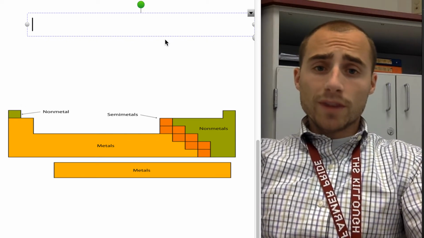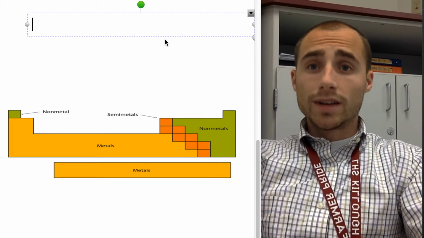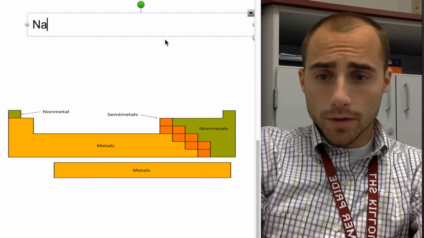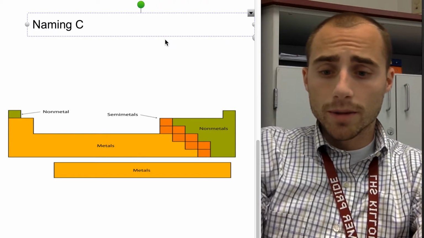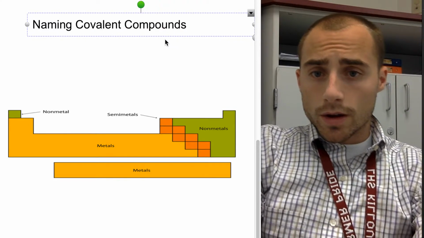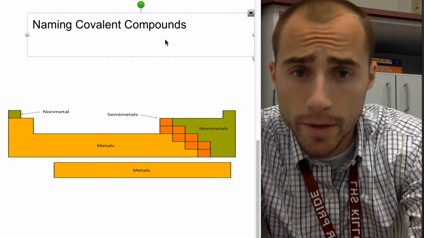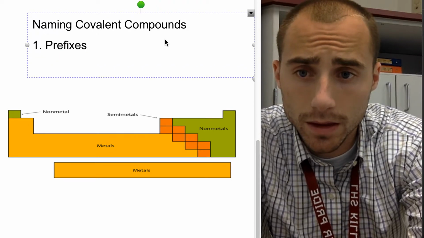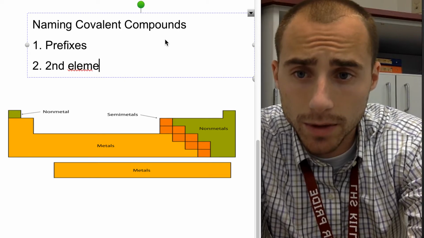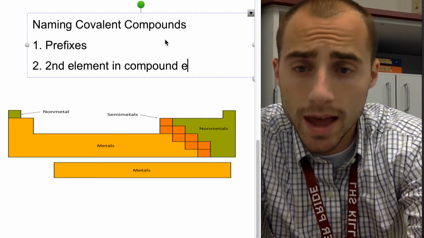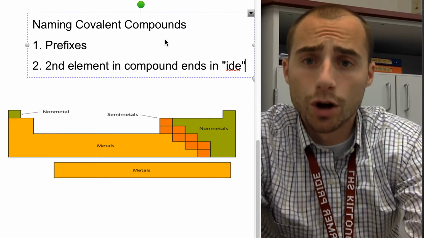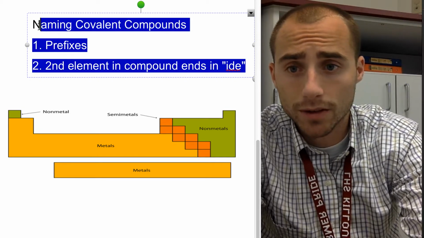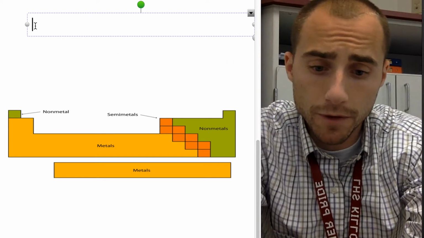Now, there are specific ways that we name covalent compounds. Dihydrogen monoxide, that's using prefixes. So now we're moving from covalent compounds, on your same page, to naming covalent compounds. When we name covalent compounds, we use prefixes. There are 2 rules for naming covalent compounds. We need prefixes, and the second element in the compound ends in "ide." So we have to alter the name so that we have prefixes and the second element in the compound ends in "ide." Make sure you pause so you can write that down. The prefixes that we use.